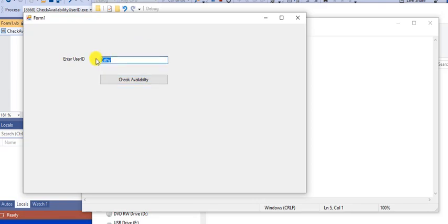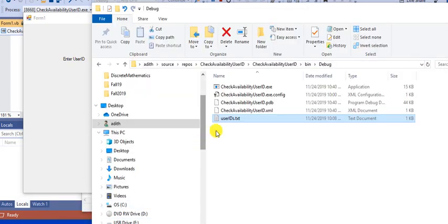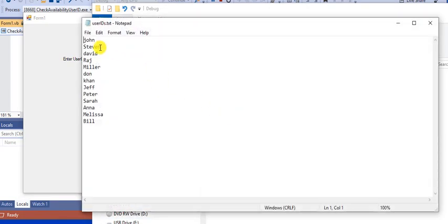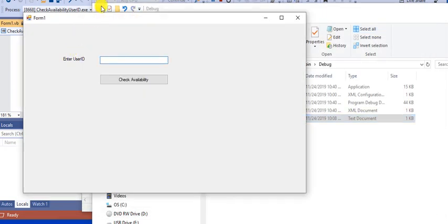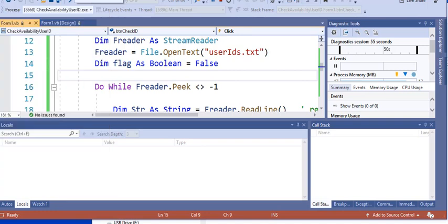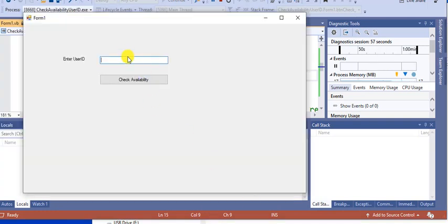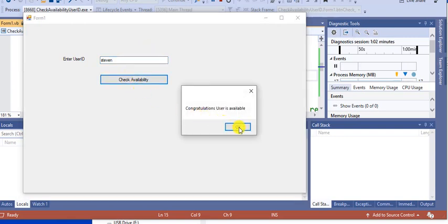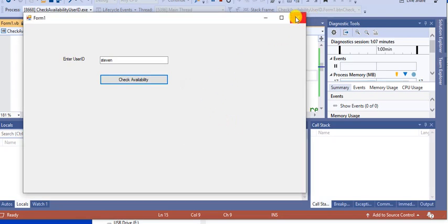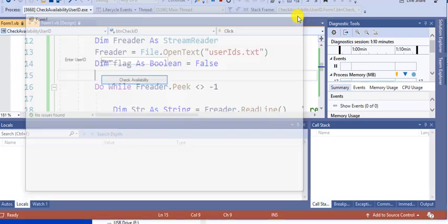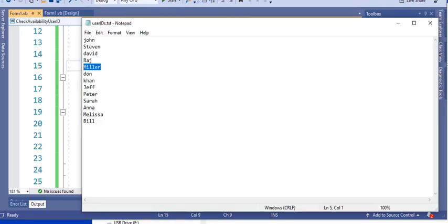So let's try to debug this. Then only we'll understand. Okay. Let's look at the names we have. Then it's easy. Let's figure Steven. It's easy, right? Steven. So I'm going to start. Let's do it one more time.